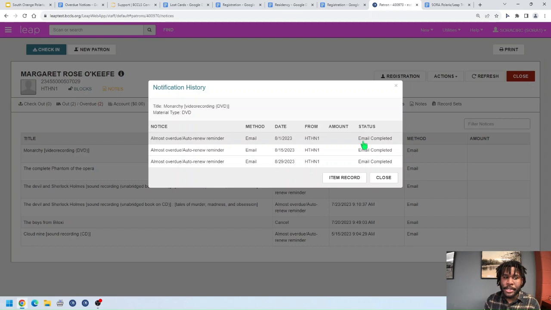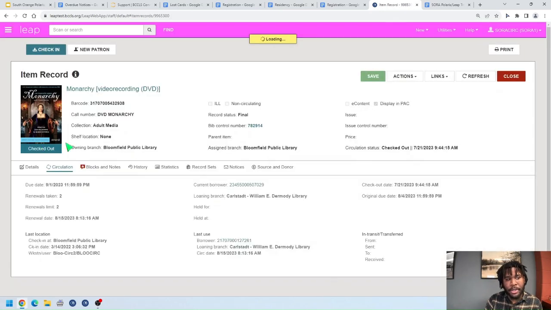If they're not receiving the email and they're still trying to figure out where it is, you can also send us a support ticket, because we have our own internal delivery system where we can check if the notification was properly sent. The notifications tab is a great way to view that. You can also go to the item record, and it will bring you straight to the item record that the notification was sent out for.